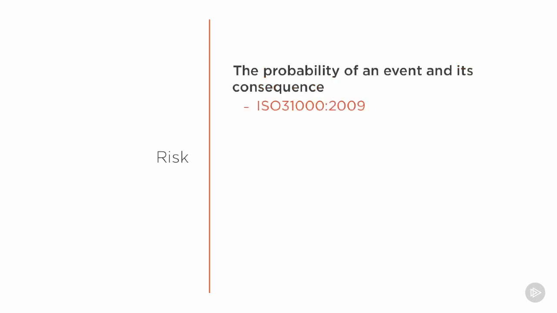So what is risk? Risk is based on two things: probability, what's the likelihood or frequency of an adverse event happening, and the consequence, the impact if that were to happen. There are a number of very good risk management guidelines out there. For example, the International Organization for Standardization, ISO, has put out their standard 31000. This is used as a benchmark in risk management around the world.